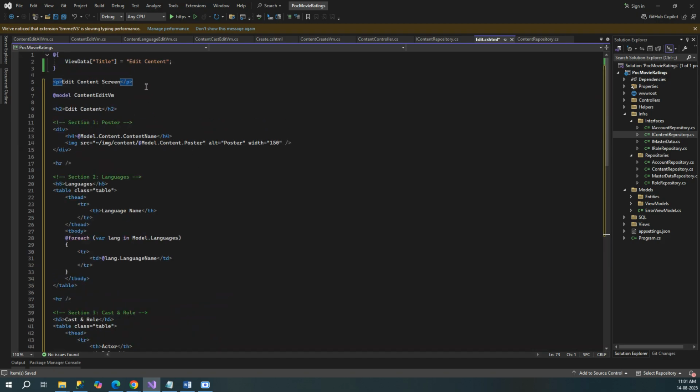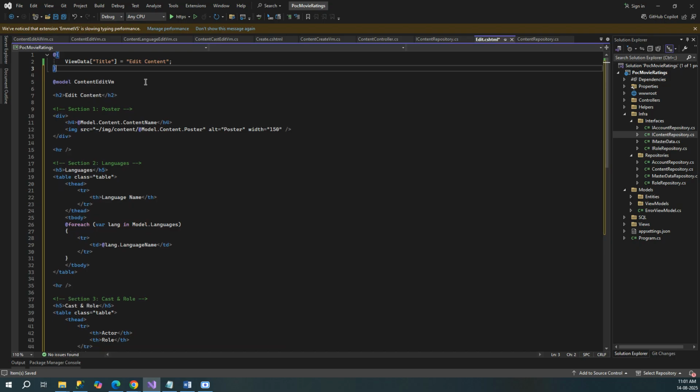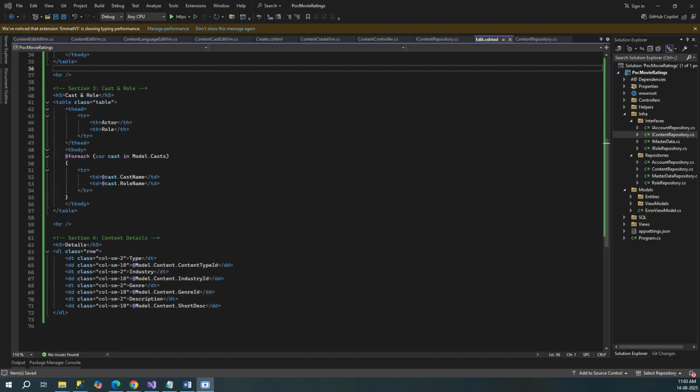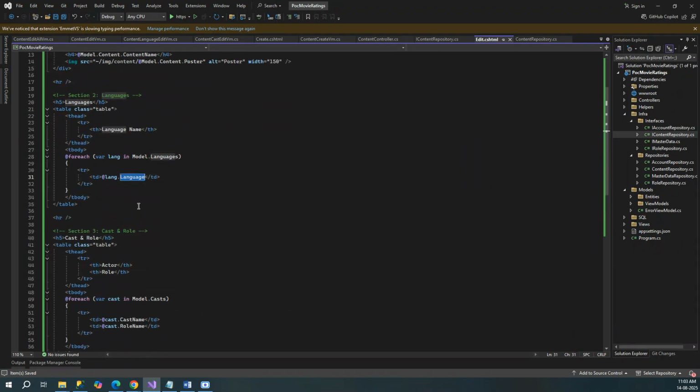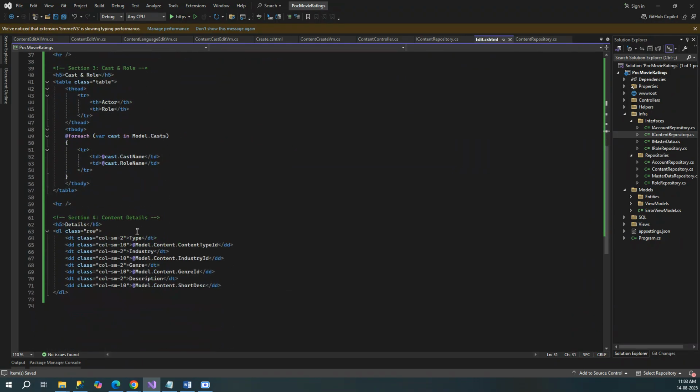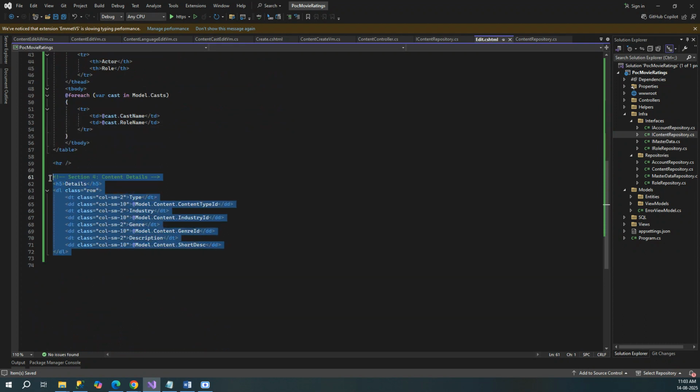Here also we will have to correct a lot of names. Let me do that in the background. Okay, so I have corrected a few names, like here it was language name, we will have to make it language. The rest looks good, but somehow I am not happy with this, but we will improve it later. So, fingers crossed, let's run it and see.